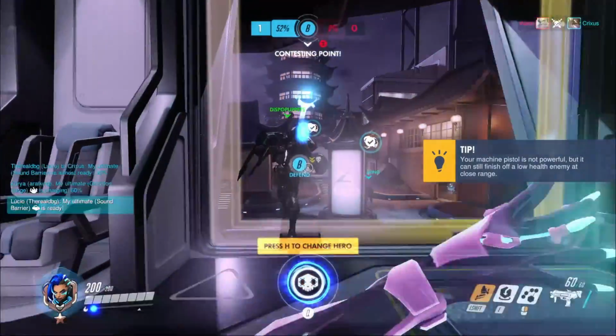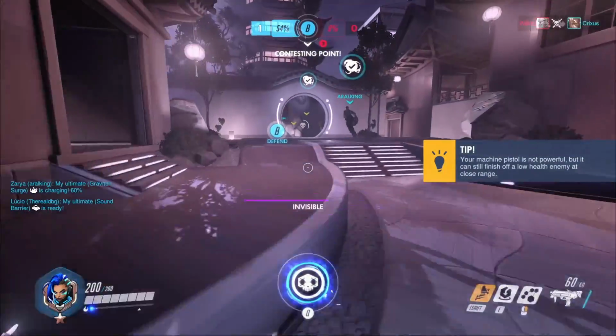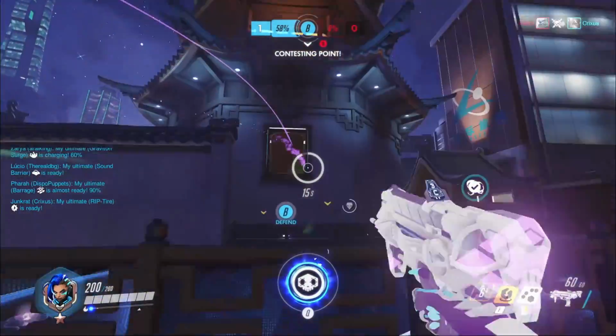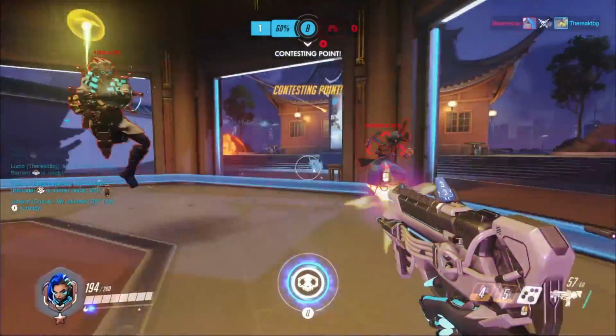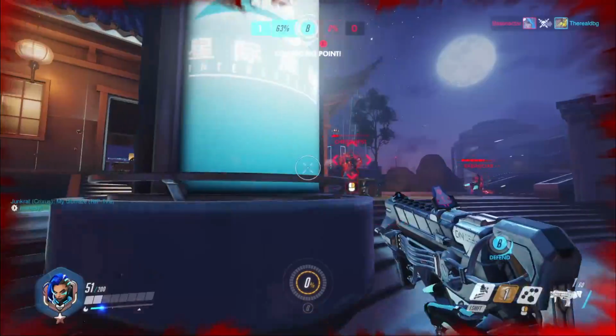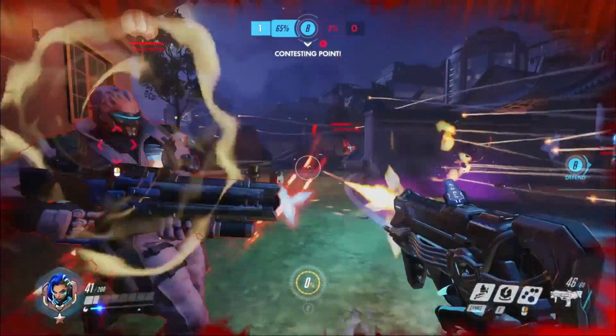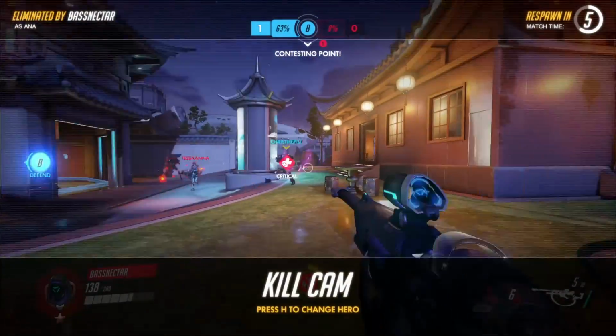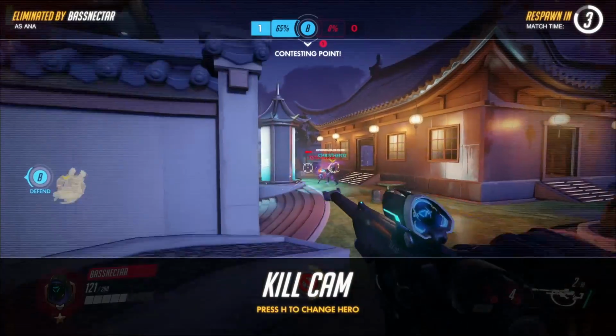So to get more in depth with what you're going to want to do with Sombra throughout the competitive play is you're going to want to really look for those picks. Just like on any assault character, you're wanting to focus down the healers. You're wanting to output the most DPS. And where Sombra does have a lot of DPS, there are better heroes for this. So to make up for that, it all comes down to what you are capable of doing by yourself.